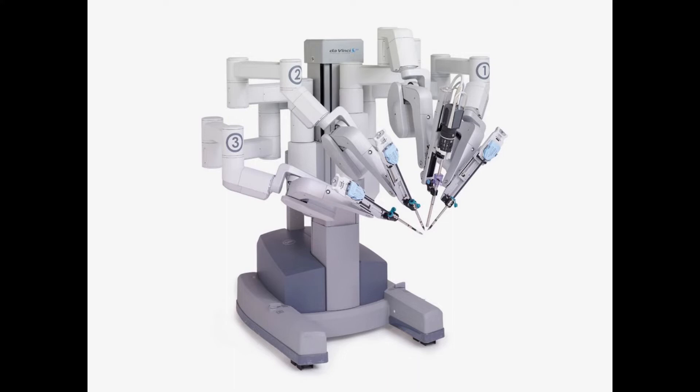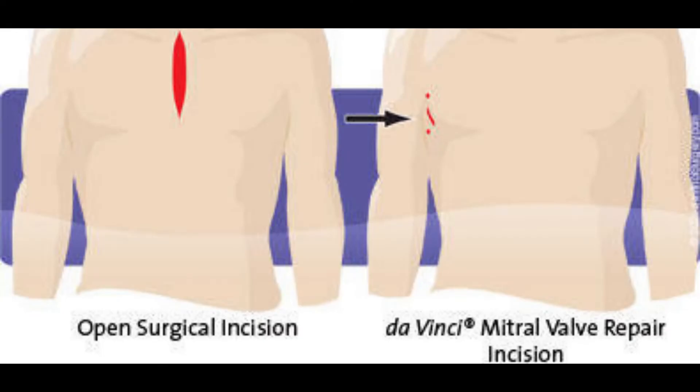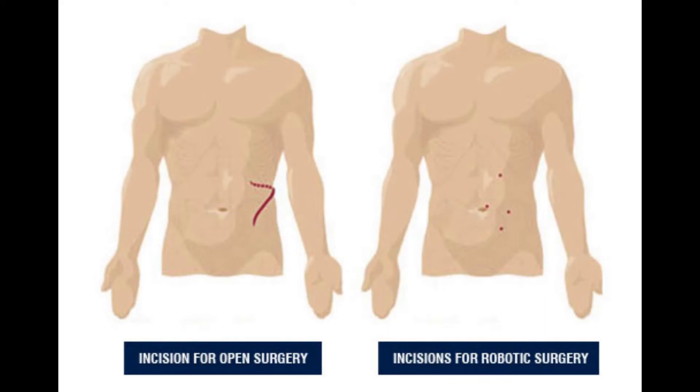Thankfully that is about to happen, and even Intuitive, with its large market cap of $100 billion, will be forced to innovate. Why is a surgical robot an improvement for the patient? Surgeries require the surgeon's hands to go inside the patient. For a heart surgery before these robots, the patient usually had to have their sternum sawed open or a rib sawed so the surgeon's hands could get in there. Because the robot has a much narrower set of instruments, it can go between ribs and do a heart surgery without any sawing of bone, and therefore recovery times are often five to six times as fast.